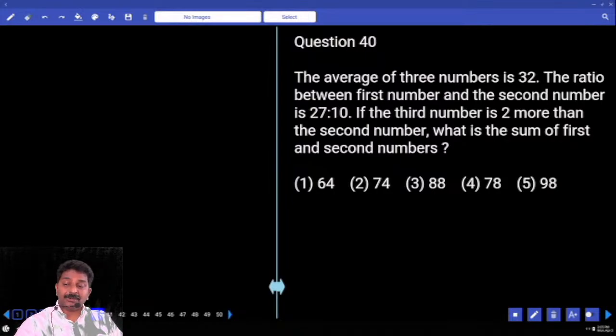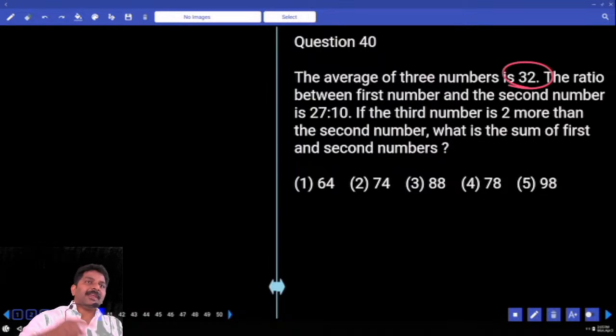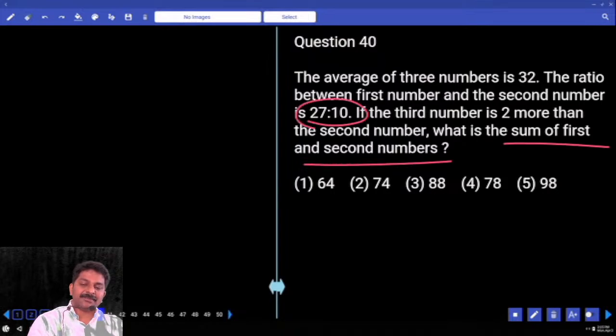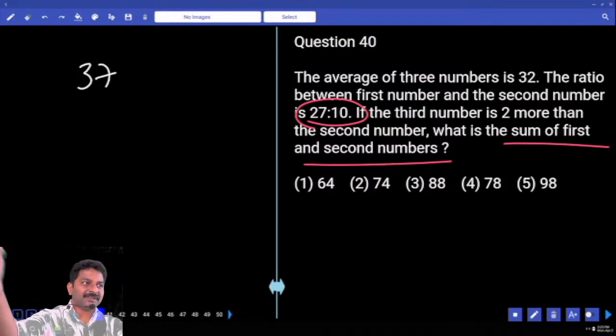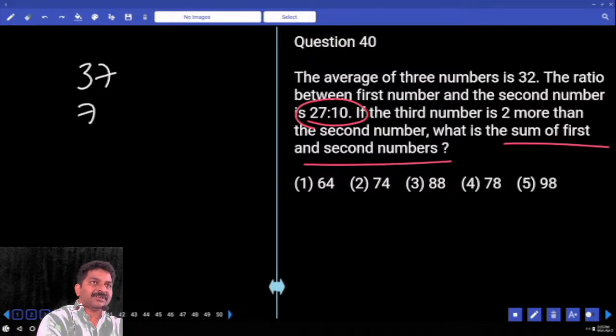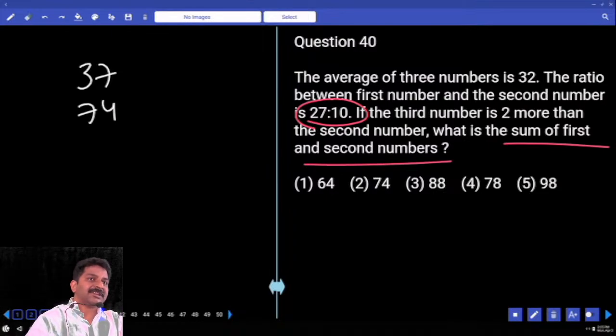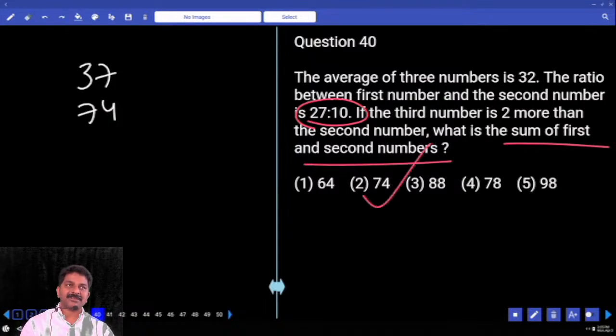Average multiply, convert it to sum, and then we need to write first number, second number, third number by using the relation. Yes? Now instead of that, what you can do is the sum of first number and second number. What is first number in terms of parts? Second number, sum. 37 parts, in the sense 37 multiple only. 1 time or 2 times or 3 times only? 2 times, 74. 3 times is going to be a 3-digit number, but options are 2-digit numbers only. Answer must be either 37 or 74. Final answer.